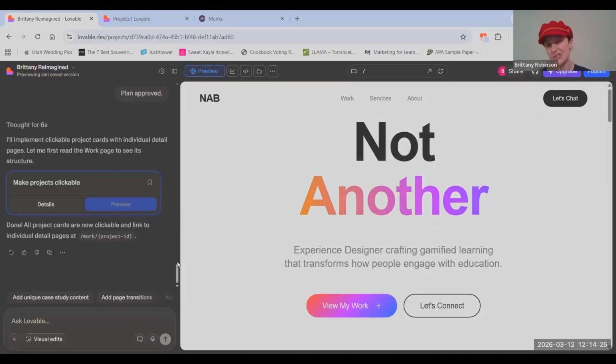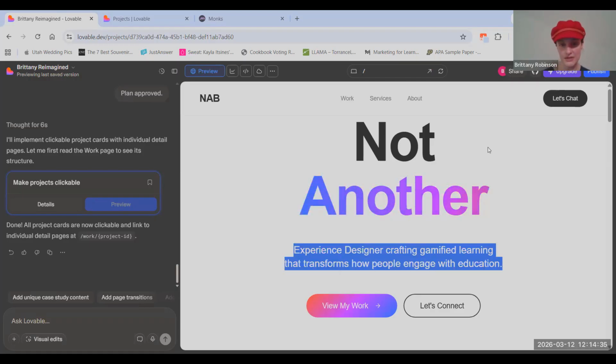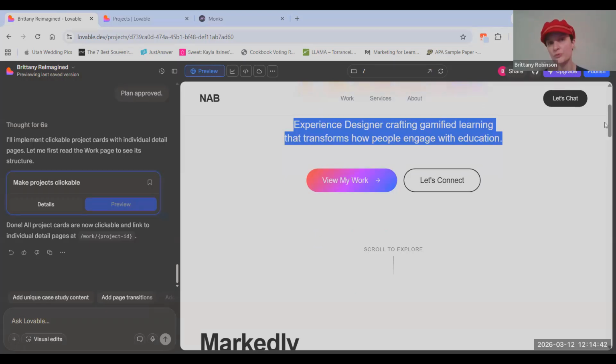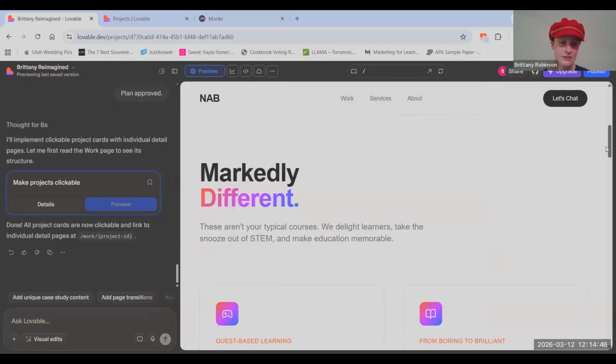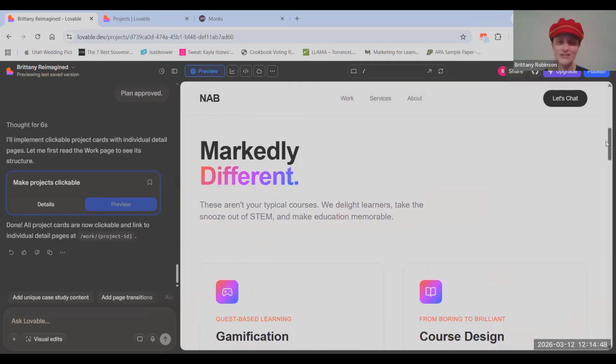Give it as much detail as you can because it's going to incorporate that into the design that it's creating for you. You can also give it word for word text that you want it to include. I would just type in the exact sentence. Otherwise, it's going to come up with something for you, but you might need to ask it to make tweaks or changes. So I find that sometimes front loading that information can actually speed up the process.